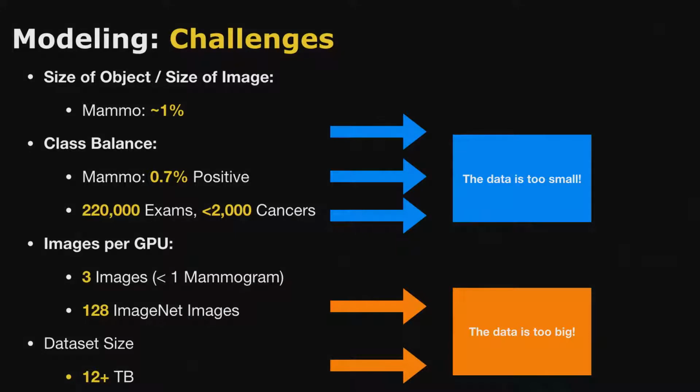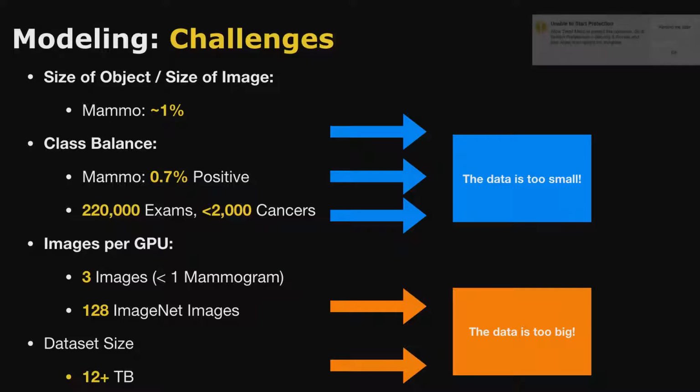And so the core challenge here is that the image is both too big and too small. If you look at just the number of cancers we have, the cancer might be less than 1% of the mammogram, and about 0.7% of your images have cancer. So even in this data set, which is from 2009 to 2016 at MGH, a massive imaging center, in total, across all of that, we will still have less than 2,000 cancers. And this is super tiny compared to regular object classification data sets. And this is looking at over 1 million images if you look at all the 4 views of the exams.